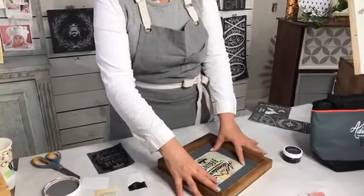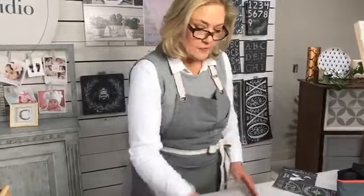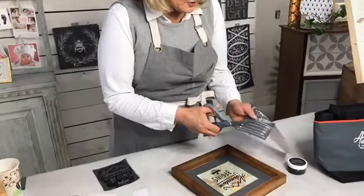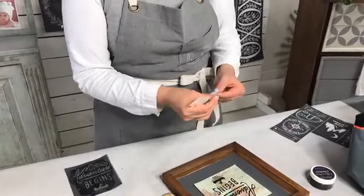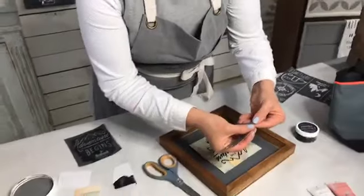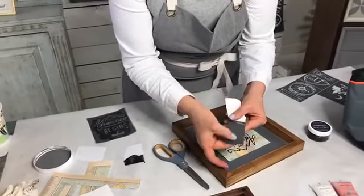I'm just going to come back with some Elmer's glue and brush that on the back with my sponge brush, and then that way it's going to adhere. Now, there's something else I'm going to do. I've got some little arrows here that are really fun and easy to work with, and I'm going to take these three right here. I'm going to cut that. There again, I'm going to pull this backing off. See how you just kind of separate that just a little bit, so that way you can see that mesh is there. It's not cut open.